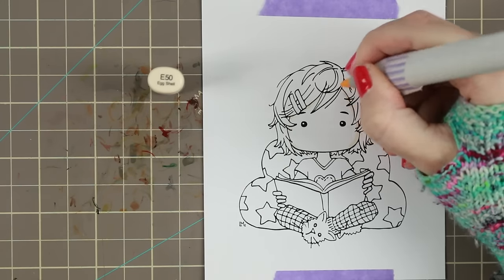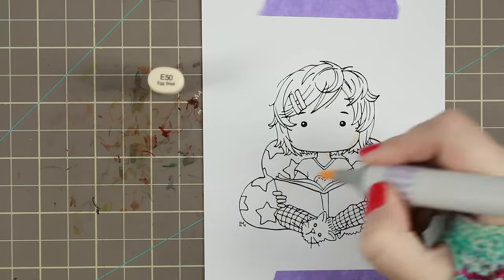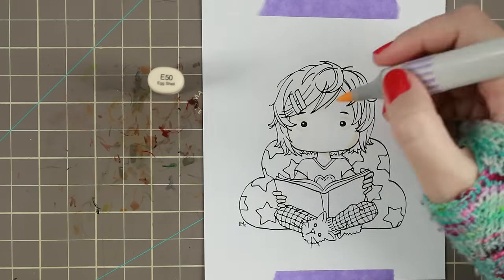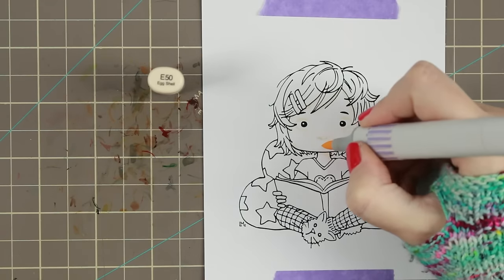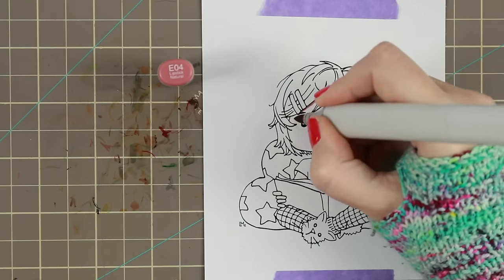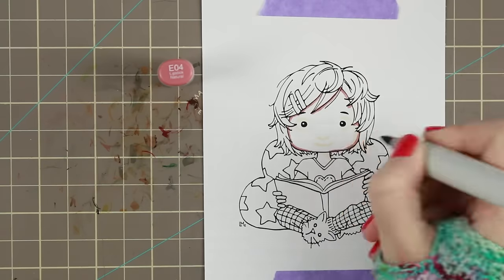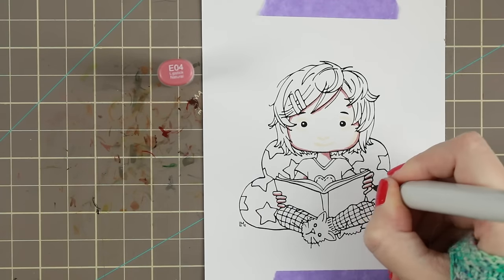This is the little image from Little Miss Muffet Stamps that I'm using for this card. She is called Polka Dot Pals Lirienne. Really adorable. And she's sitting in her comfy little cloud cushion and reading her book with all the stars around her. I really like the image. I really like the cuteness of it.